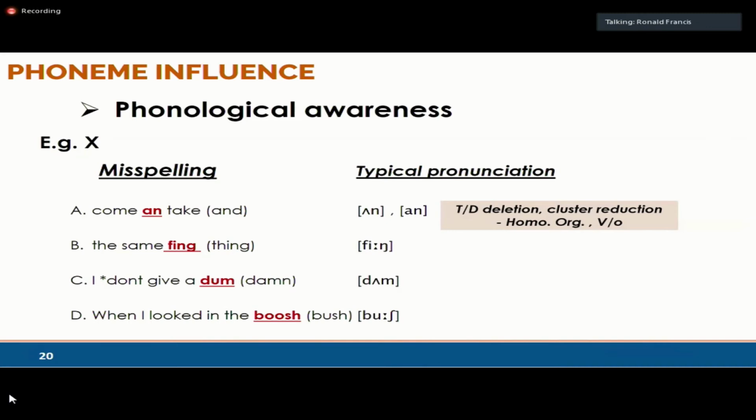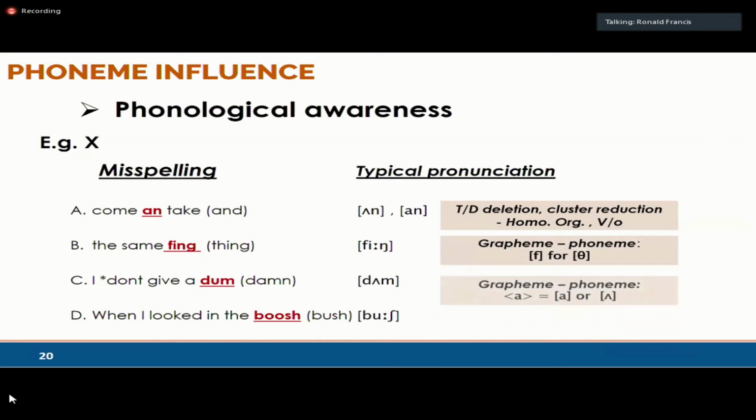Before a vowel, the vowel before nasal sounds is often pronounced as the wedge. In the word dumb, for example, so instead of saying dam, or instead of saying hand, as in that trap vowel that we know from Wells, it is often pronounced as the wedge, and students, because of that, misspell it before vowels and spell it as you. So we have an example here, which is I don't give a dumb instead of I don't give a damn.